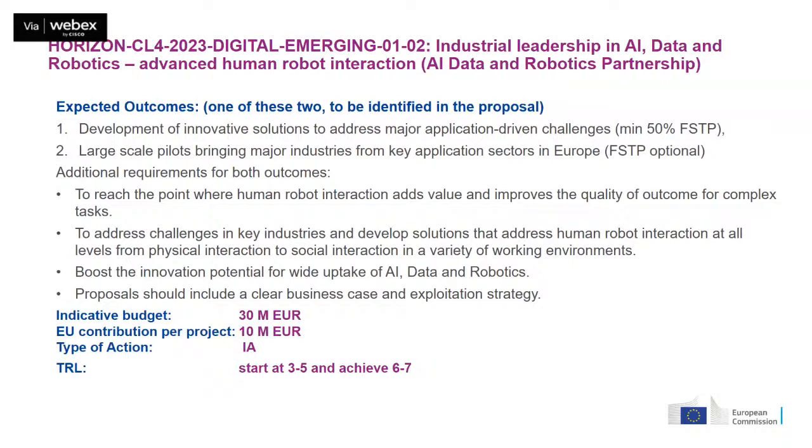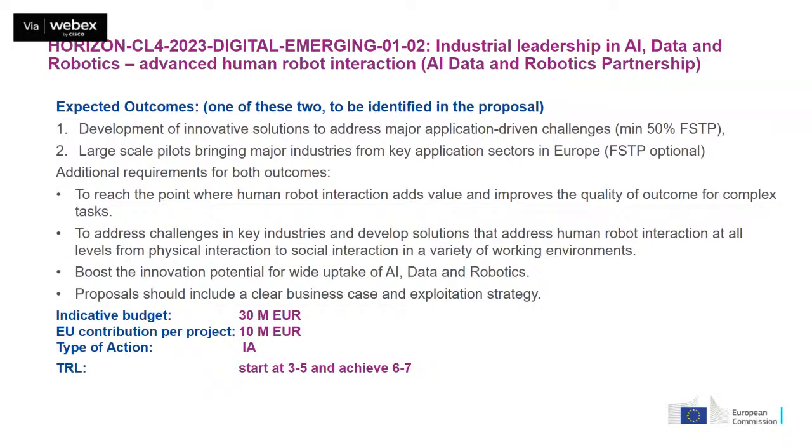So in principle, the idea of the work program is that each proposal identifies one of these outcomes and focuses on it. Moreover, the proposal should identify which has been the chosen outcome, because the call specifically states that at least one proposal from each of the 2 outcomes will be awarded. And in order to verify this condition, it is essential that the proposals indicate which outcome they have chosen.